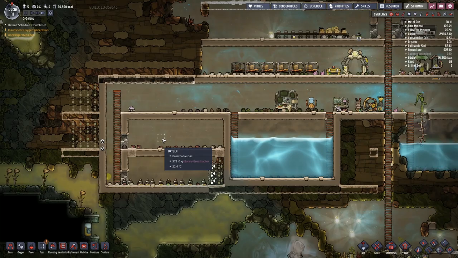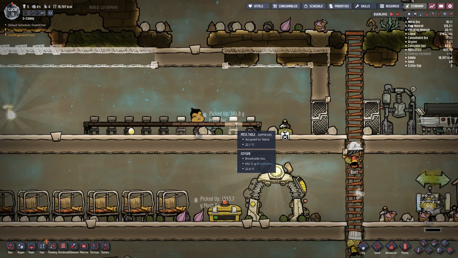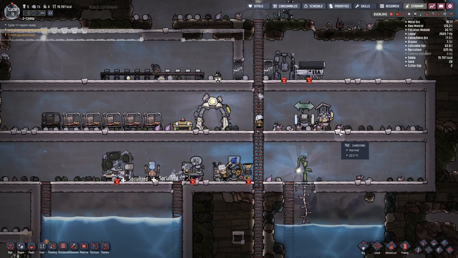Oh, so there you go. You can see that they've had this mush bar. Ugh, they don't like it, but they have sat around the mess table, which is a good thing. And the toilet is in use, and everything's okay there. Excellent. So research is underway.